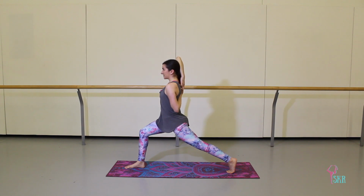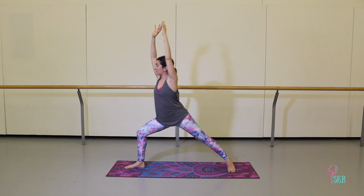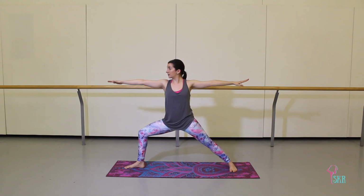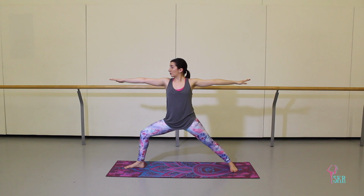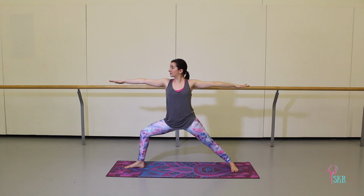Taking a couple more breaths. And we'll release these arch your arms all the way back up overhead before we transition into warrior two. So flipping your back heel and extending your arms out directly beside you. Again, make sure that knee is opening up right over top of your toes and not collapsing towards the center. Feel your core nice and strong, arms nice and long, reaching both in front and behind you. Feel the outside edge of your left foot still pressing into the mat.